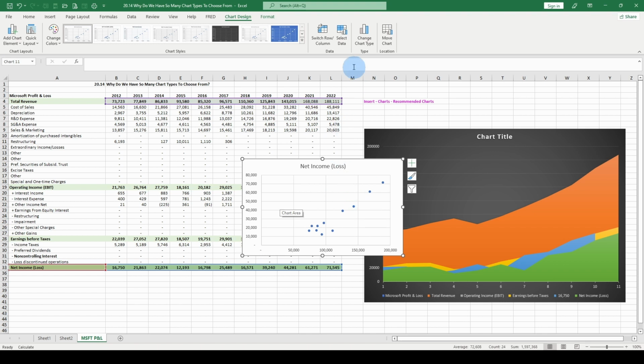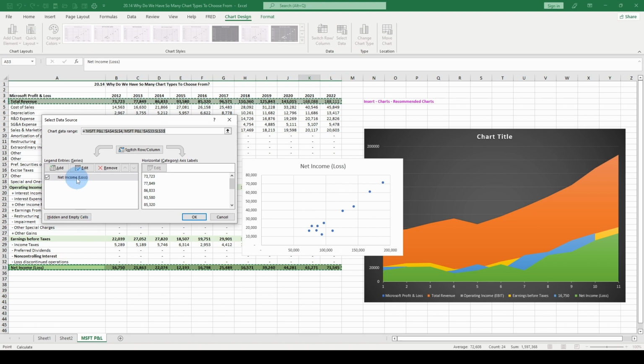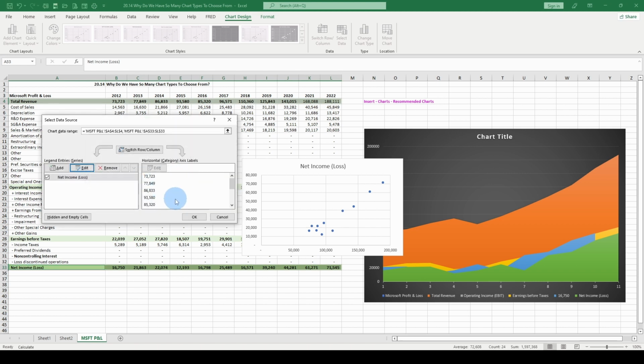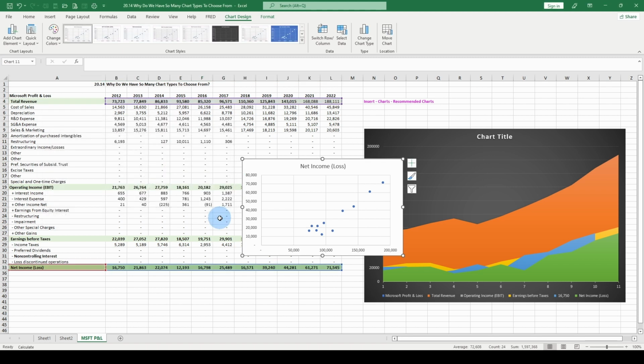Now we can go in, select data and change this, because it's just picking up net income, not net income and revenue. I don't know why. So you can go in and edit this and change all this. I don't want to do that now. That's in the advanced section. But you can see that sometimes you're going to run into problems when you develop a chart.